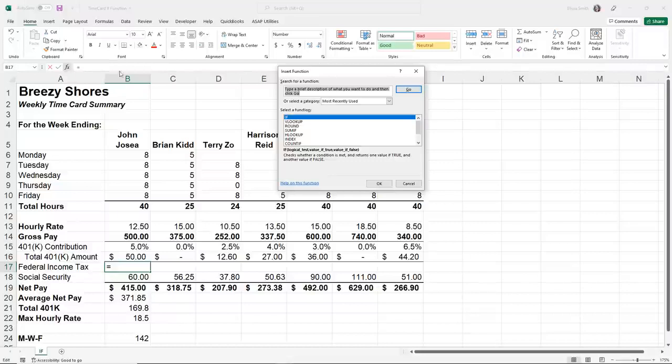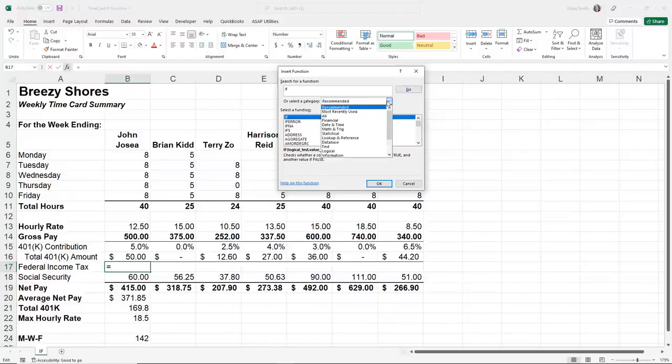Now, a couple of ways to find functions. Here at the top, I could type in the name of the function I'm looking for and say go, and it would find it for me in the list below. Or I can also look for it by category. Remember, I told you that the IF function is part of the logical category of function in Excel. This will limit me to just the functions that are part of that particular category. And again, I've seen that the IF function is just represented with the word IF, so I'm going to click on it.